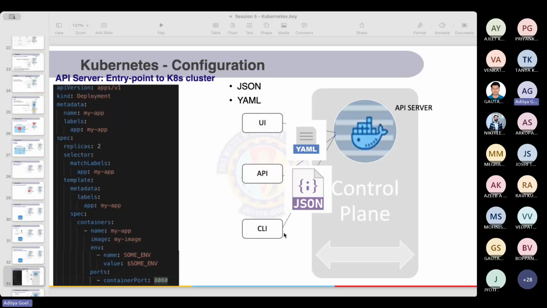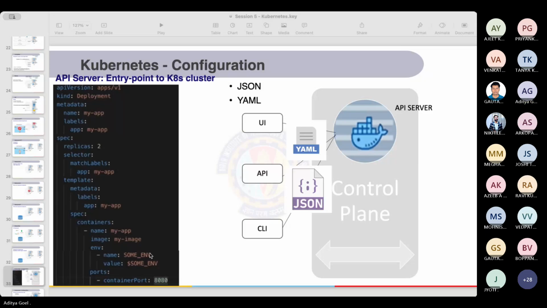So we give this input either through a UI using the dashboard, or using the configuration file. That is, you can have a configuration file using a script or provide it using the CLI as well. It accepts both inputs in the form of YAML or JSON. And if you're using YAML, then I'm sure you know the pain points. You need to make sure that the spaces are well maintained in the script, but it helps you avoid the braces. So when you provide all of this, you provide it through a command known as kubectl. Kubectl is the one which takes this input and triggers the rest of the deployments.